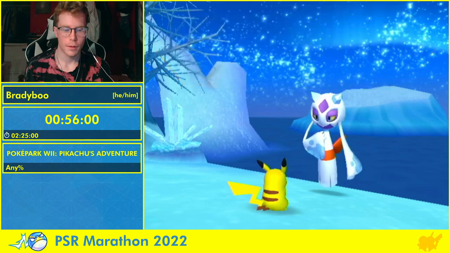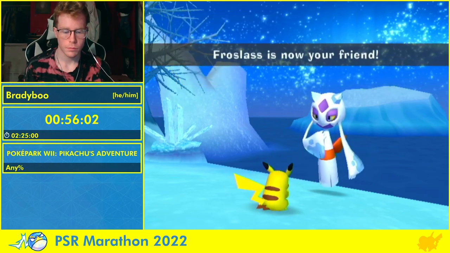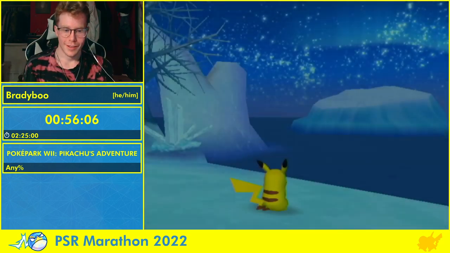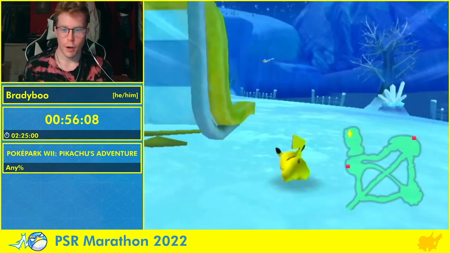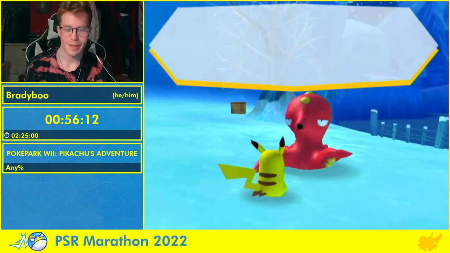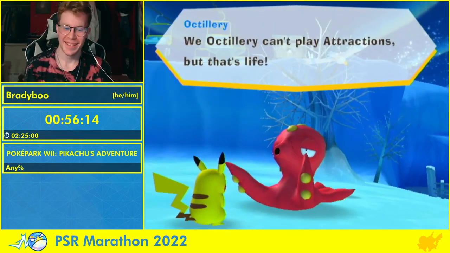There are two more friends down here I think we're going to be grabbing, right? Mm-hmm. Hopefully Quagsire is a bro and just is where we want him to be. Ooh. Oh, no, he's walking away. Now I'm going to reset the spawn. Shout out to Octillery.